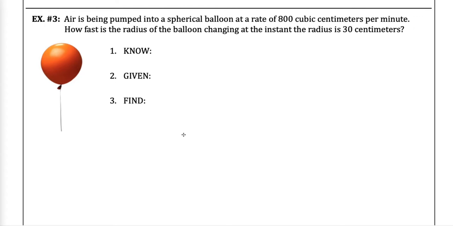So this one's going to be the volume of a sphere, and the 800 cubic centimeters that we saw listed would kind of be our clue that it's volume. So volume of a sphere, if you don't remember it, is 4/3 pi r cubed. And it's not super hard to just Google it if you don't remember it. Okay, good.